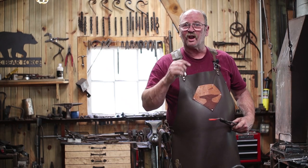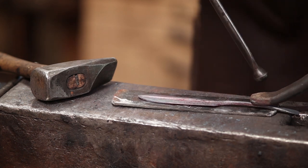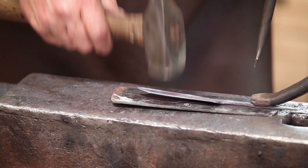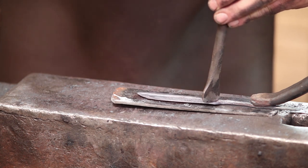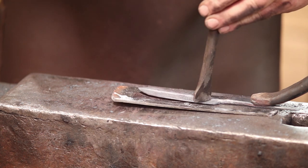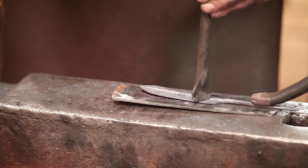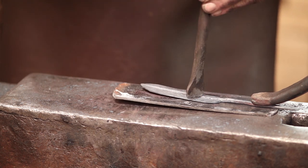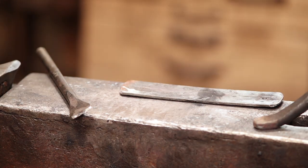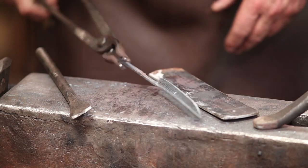The next thing we want to do with our feather is put lots of little chisel cuts in it to represent the normal texture - the barbs, I think they're called, that a feather has. This is just a whole lot of tedious chiseling, and you don't have to put them all in. You just want to put enough in to make it look right. For the most part, you don't want to cut all the way through, but every now and then it's typical for them to spread apart a little bit, and at that point it's okay if you cut through a little bit. This will take several heats. I'll resist doing this under the treadle hammer because it'd be really easy to cut all the way through that way.